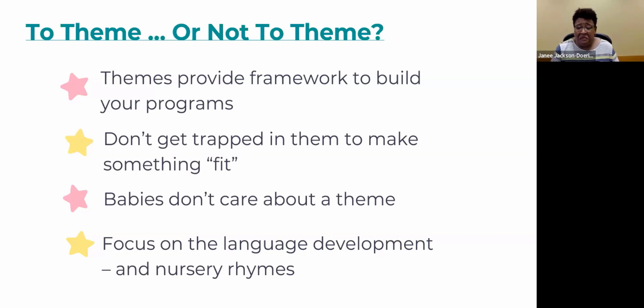Because quite frankly, babies don't care about a theme. Babies don't care if your story time is about kittens. They don't care if your story time is about a zoo. They just want to hear a story. They want to have a positive experience between you, the caregiver, and the stories and activities you're providing. And really, focus on the language development. Focus on building those words and language for caregivers and for babies, and really saying nursery rhymes to build that language development.